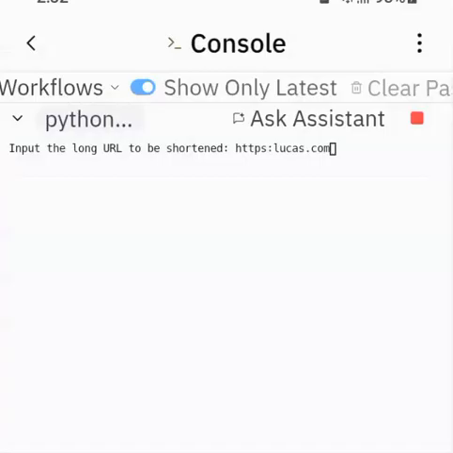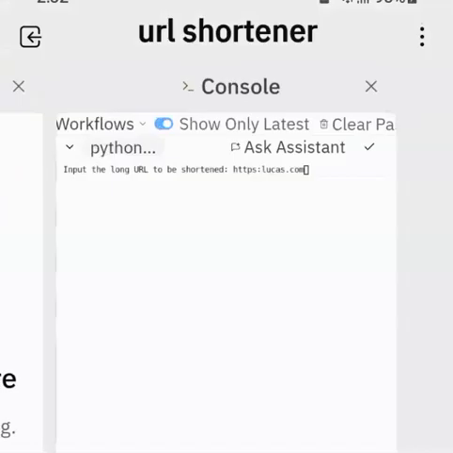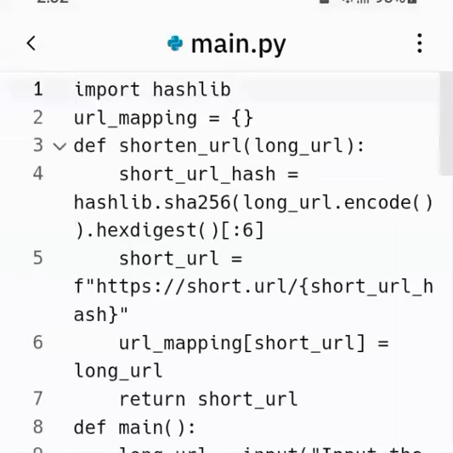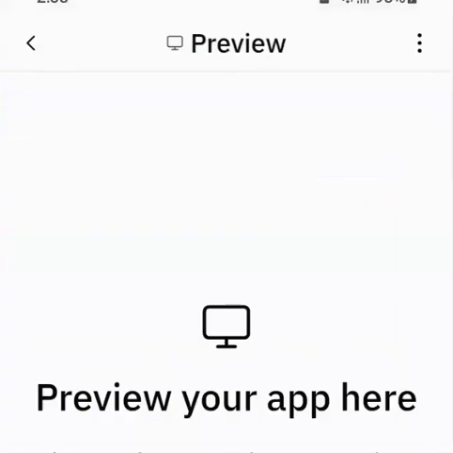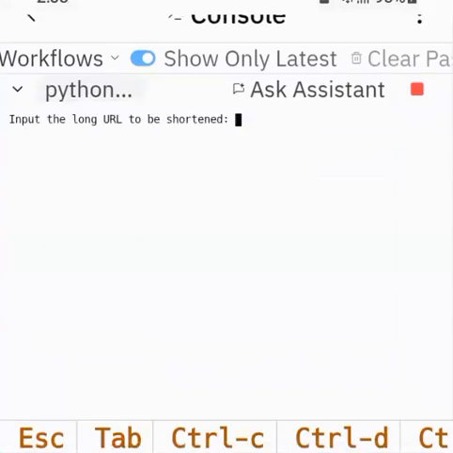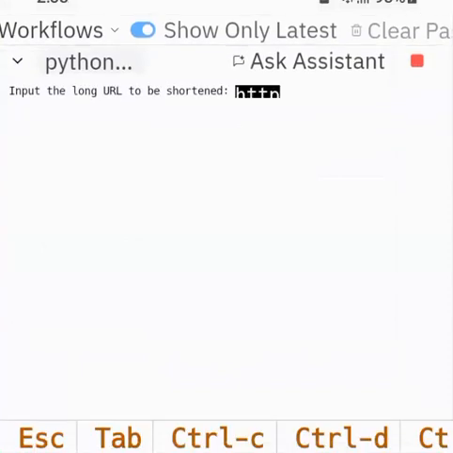By mistake, I ran the program instead of pressing return, so I need to do it again. Sorry, my keyboard is a bit of a hassle. There you go. Try again. Okay, I tried with freecodecamp.org.